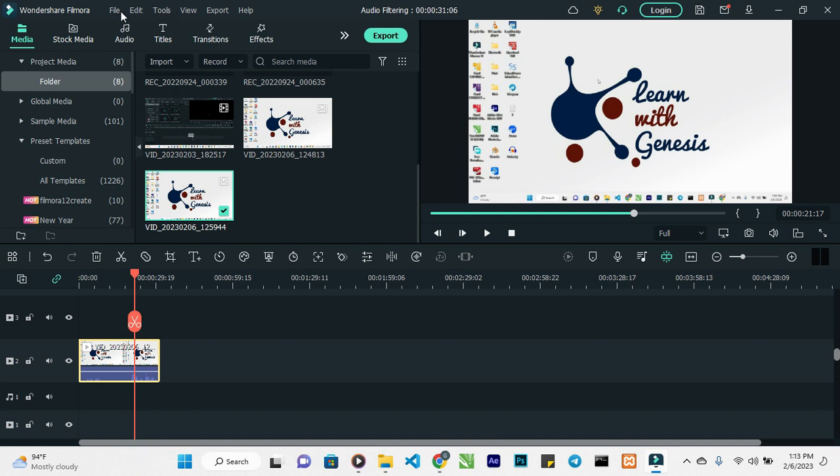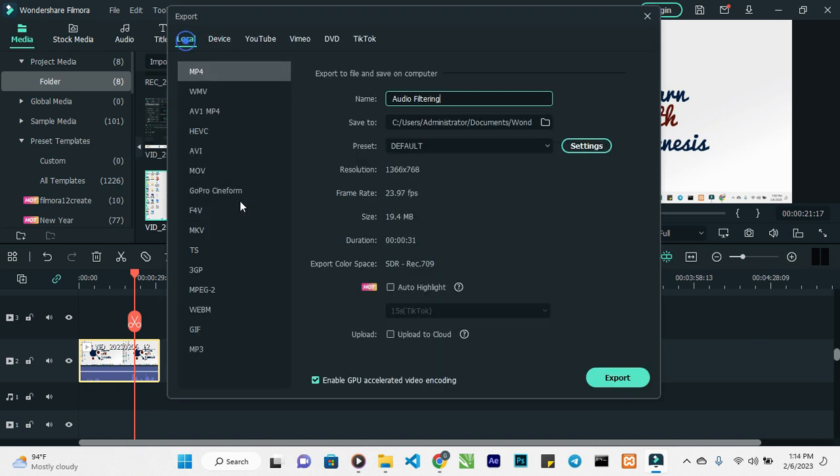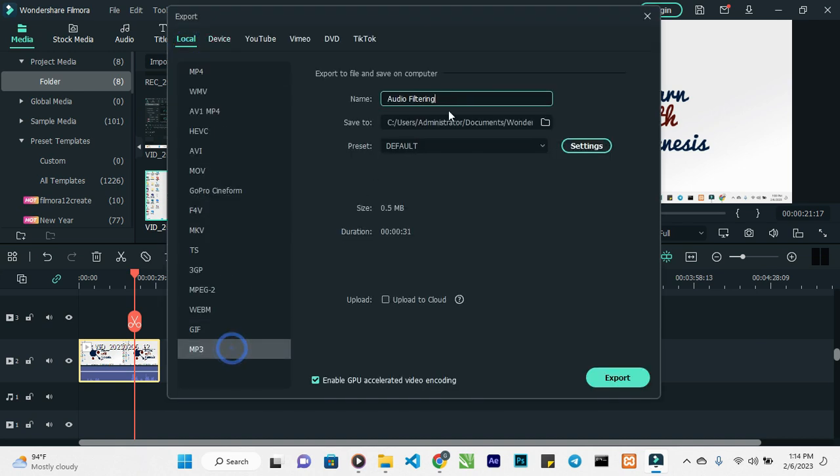So it can be audio, it can be video. What I'll just do is, you can increase the sound if you want by dragging up from here. So I'll just export to MP3, export to device. I'll switch to MP3 and I will just call it experiments audio enhancements, and yeah, I'll just leave it simple.